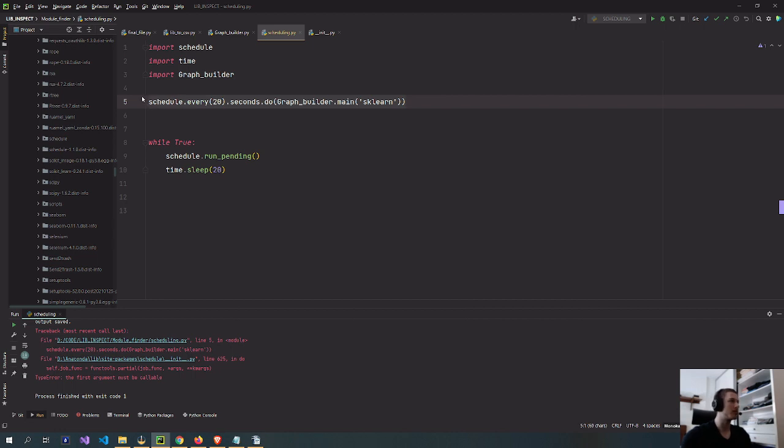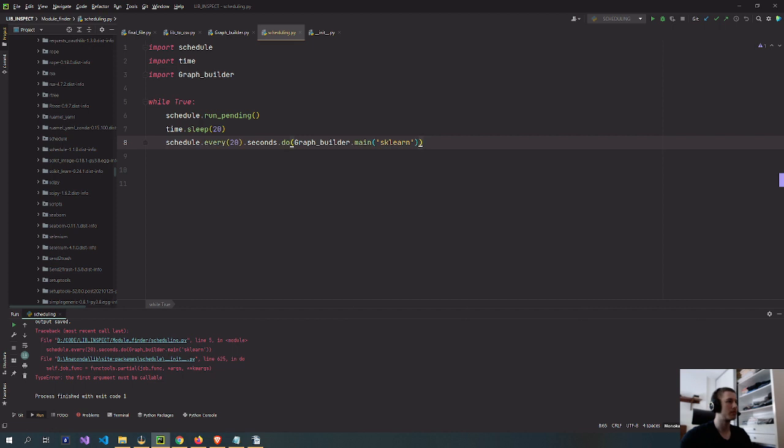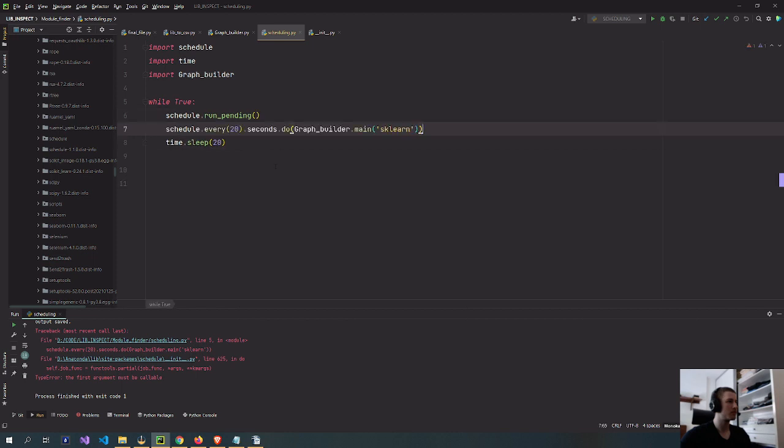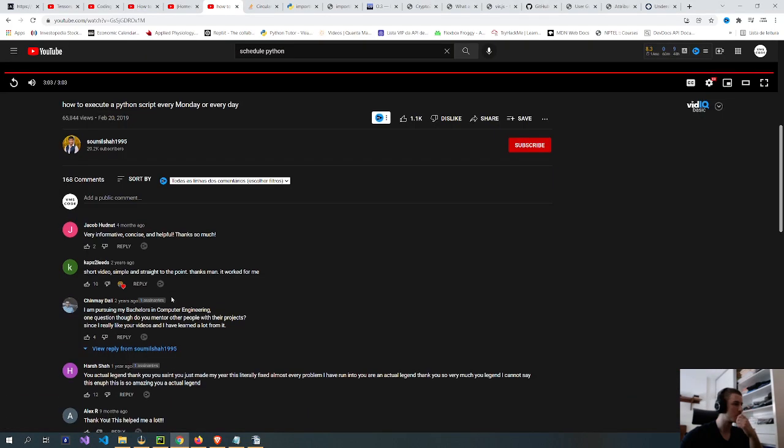So I think I need to put this stuff inside of the loop here. And I'm not sure if I need this run_pending here. That's what's so weird about this.